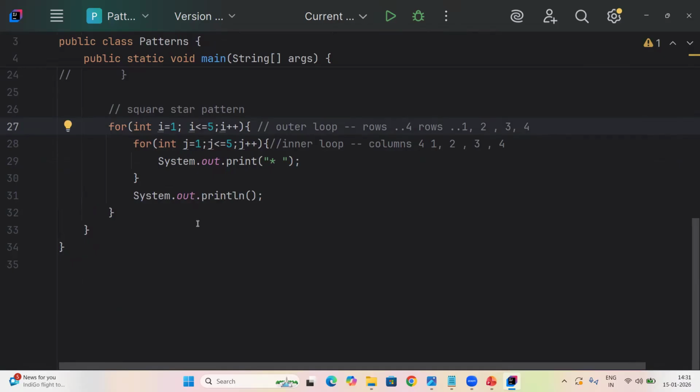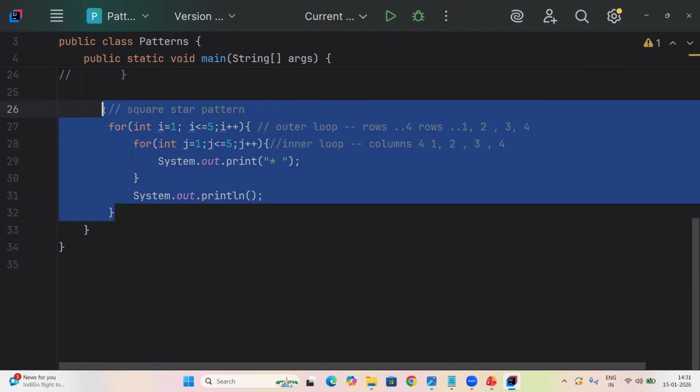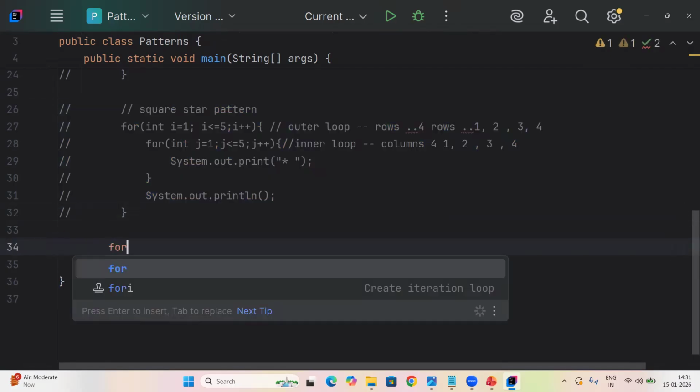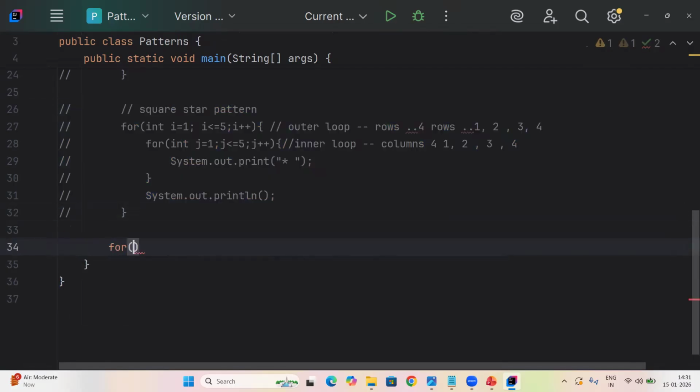After that, what we will do is tweak the same program to get various different patterns. So I am commenting this out here. Let me try to give the code and try to understand how that replicates as the output. And one by one, we will see.